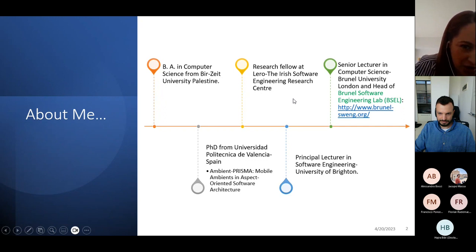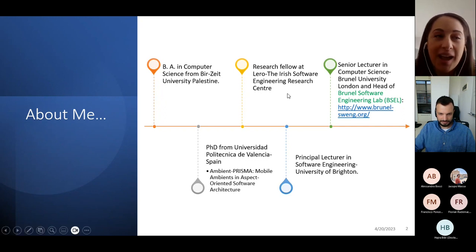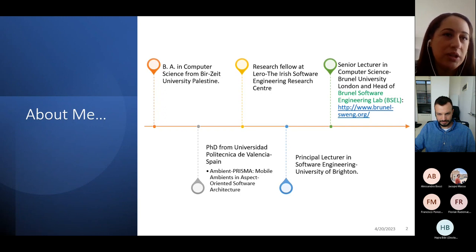Then I did a postdoc at Lero, the Irish Software Engineering Research Centre, where I started working on architecture reconstruction. Many companies approached us because they were facing problems in understanding and maintaining their legacy systems.